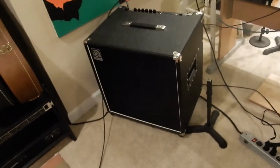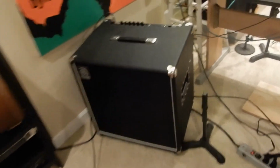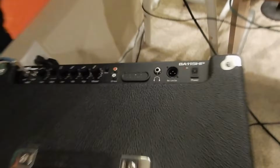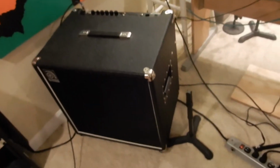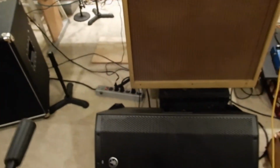Real heavy. There's an Ampeg BA-115 bass amp, solid state. It has a direct line out, has a tuner, which is cool. Different presets, different styles. But again, if the band comes over, that's sort of the bass amp. Most of my bass, any recording I do through Reaper.